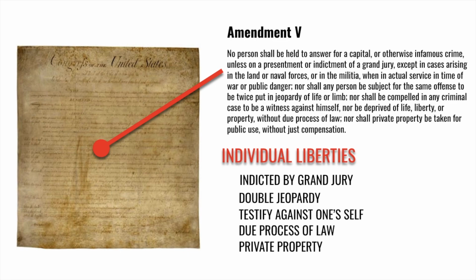And these all, again, place limitations on the government's power. They just can't throw you in jail. They can't continually try you over and over. They can't force you to testify against yourself. They can't take away your due process. And they can't seize your property without due process or just compensation.